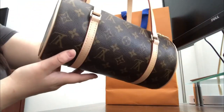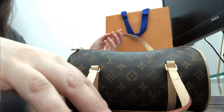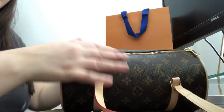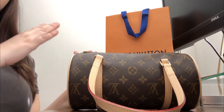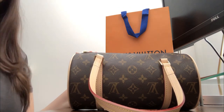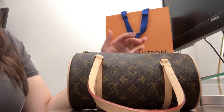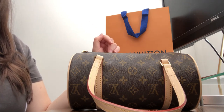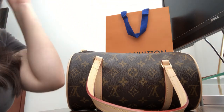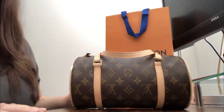But besides that, everything turned out pretty nicely and there are no issues. The glazing is brand new, the Vachetta is obviously brand new, and I am very, very, very pleased and happy with the bag. That's pretty much my experience with the Louis Vuitton repair. I've never done a repair that included Vachetta before. I do have a few other repairs and I could do a whole separate story on that if you guys want. If you have any questions, put them down below — I can answer anything repair related or anything else. Thank you guys for watching and until next time, bye!